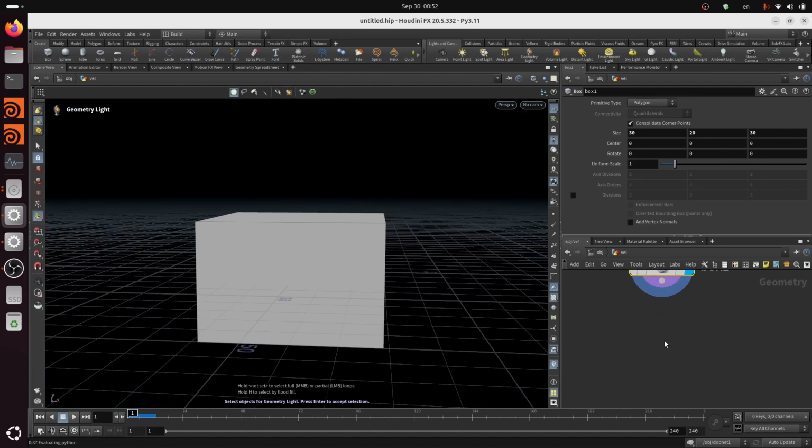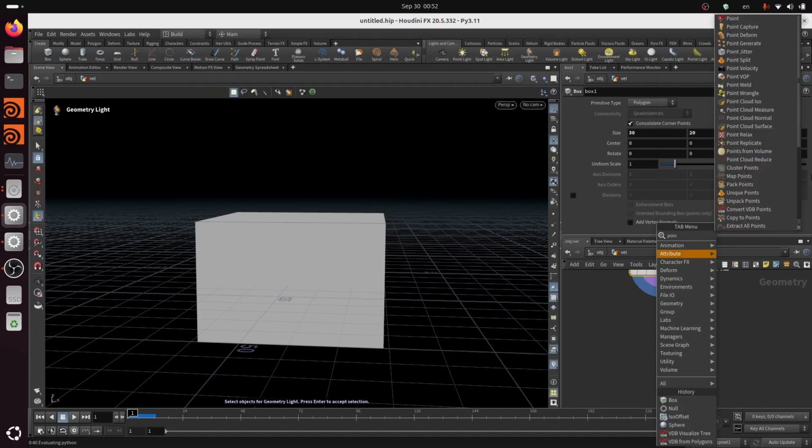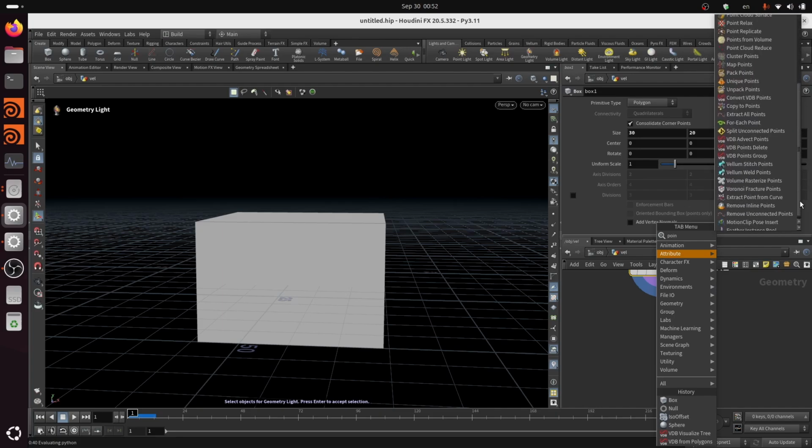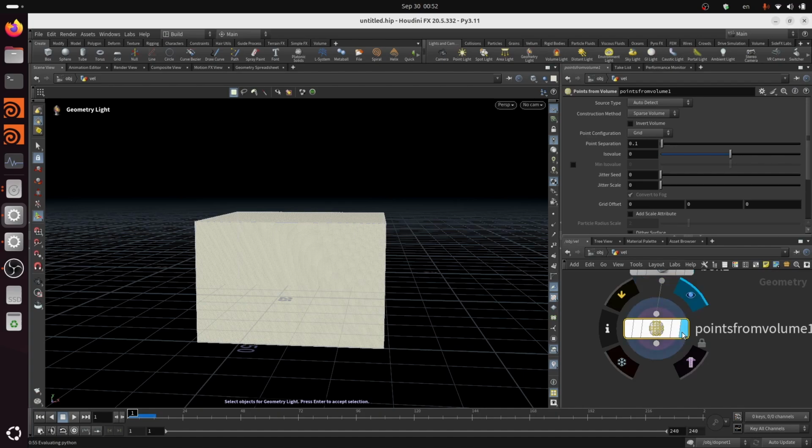And we are going to add a node called points from volume, which scatters points inside this box.